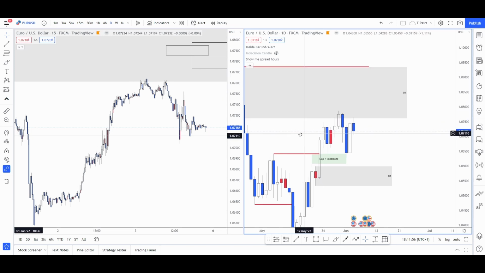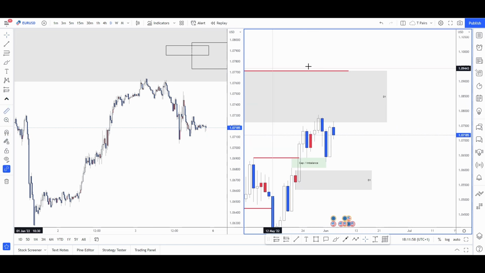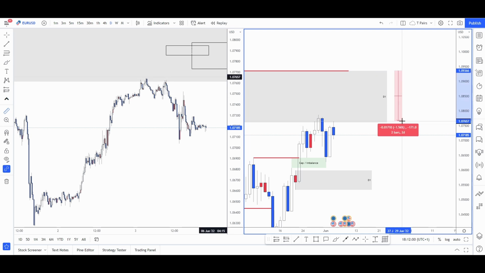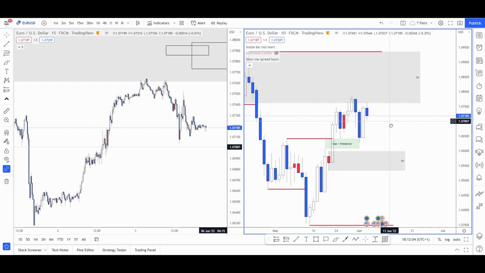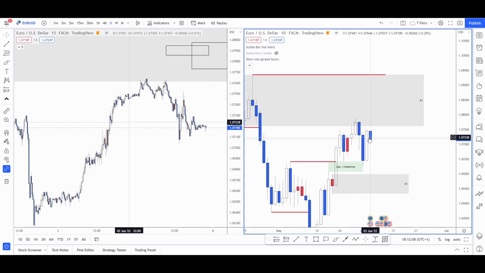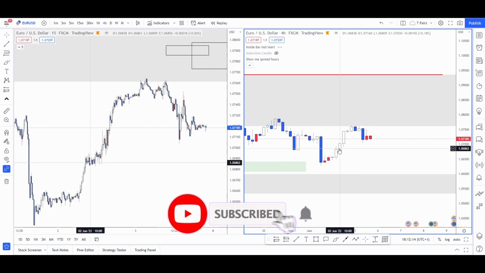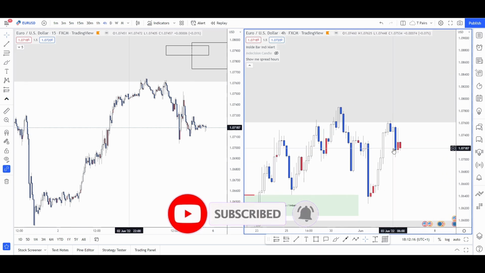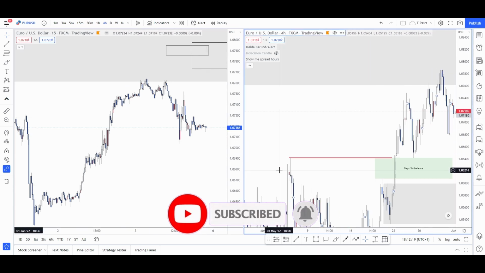This is a huge area. I don't know how many pips, but this could be a week or 2 weeks worth of trading, or it could just be a day. So it could be a day, but we've had a lot of consolidation. After a lot of consolidation, you normally get a big burst, but this isn't showing enough for me. So let's drop down to the 4 hour on the right-hand side chart and see if we can make sense of this a little bit better.